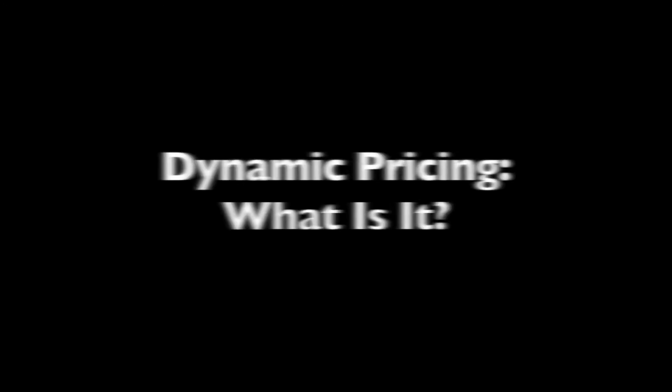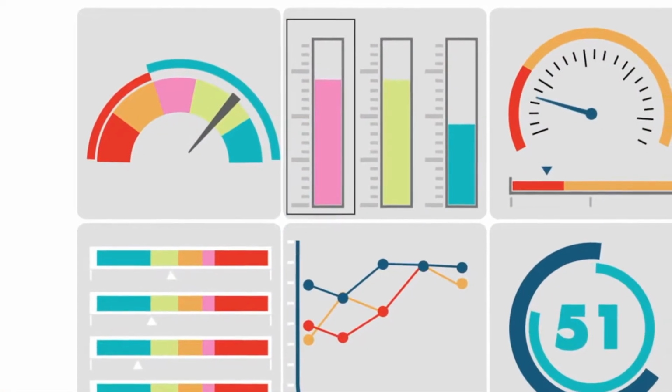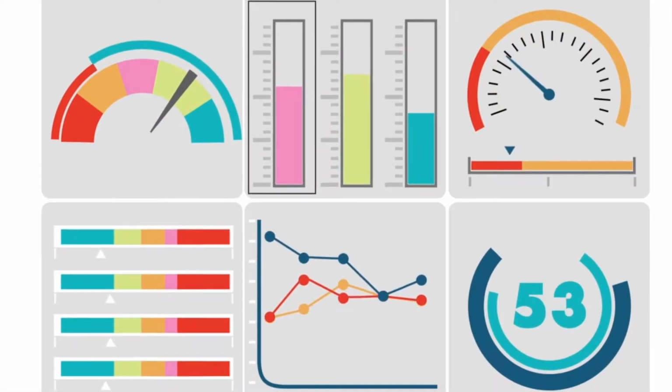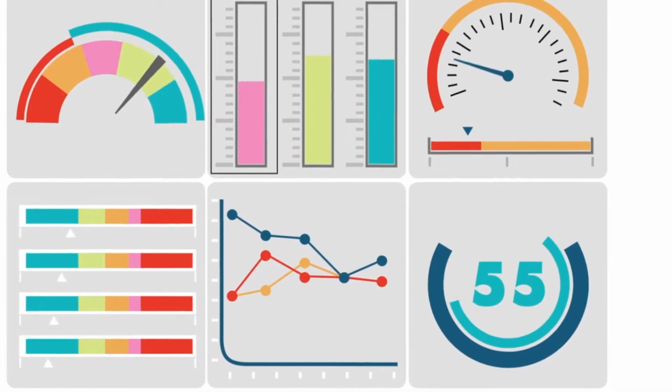All right, so let's answer that first question. Dynamic pricing, what is it? So dynamic pricing is a software that basically looks at a bunch of different factors to calculate the optimal price every single day that your VRBO or Airbnb is open. And that price suggestion can actually be automatically uploaded to VRBO or Airbnb so that you don't even have to review those prices. So let's get to question number 2.